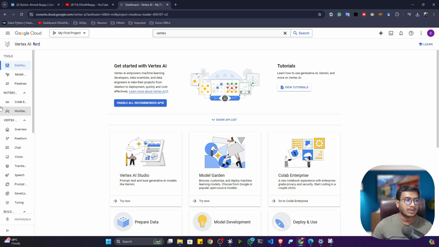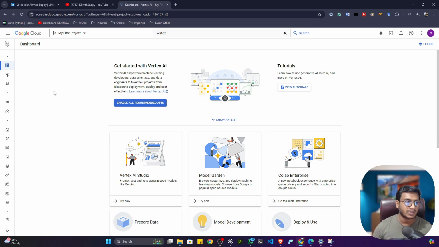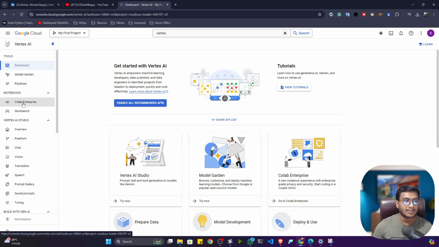Now here you can either open up Google Colab to perform the operations I'll be doing, or you can also open up Colab Enterprise or Workbench. Here I'm using this cloud platform, that means the LLMOps platform. So in this video, I'll show you how we can use their services. Let's say if I want to use Colab Enterprise, how we can use it. You can also launch this Workbench.